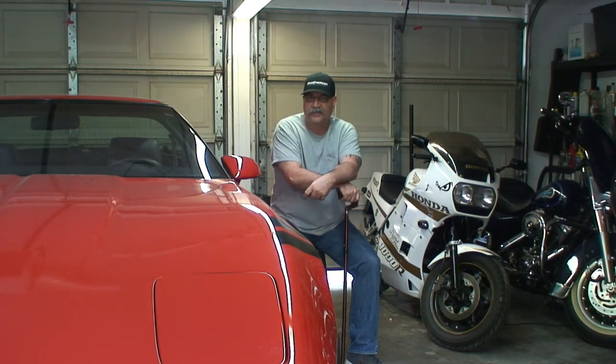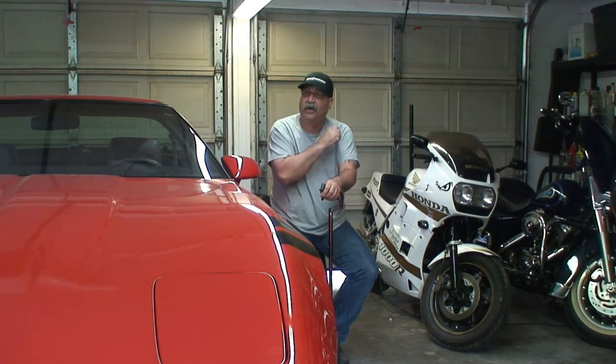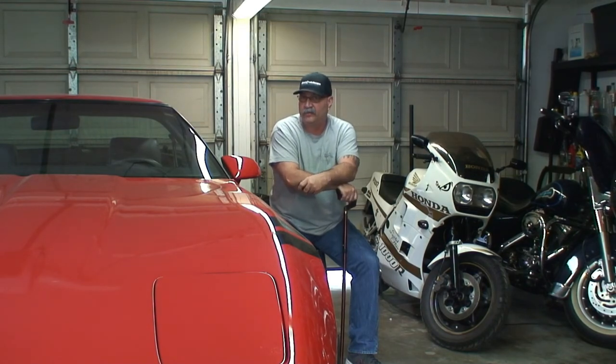Unfortunately I live in California and I have to smog — can you believe it — a 36, 37 year old car every two years. I don't have any problem smogging, but I want to do some things to it. The ProCharger is a 50-state legal kit and I'm impressed with it so far. I talked to ProCharger years ago about doing it before I put it in storage — I was impressed with what they said. The kit is a complete 50-state legal kit. I'd like to do something to the engine. I'm not sure if I'm going to do a 355 or a 383 stroker — I haven't crossed that bridge yet. I know what I want as far as the motor is concerned, but I have to tread lightly. I don't want to end up with a car that I can't smog and drive.